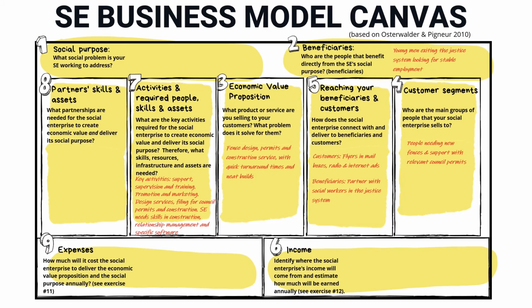By combining what's needed to create social value and economic value, you can see that this involves more activities and more people, skills, and resources than a standard fencing business would. It's also important to identify what tasks or skills the enterprise itself may not need to have or acquire, but rather what can be accessed through partnerships. These are listed in the far left column. For example, it may be better to partner with a youth counselling organisation for the times that the beneficiaries need additional care and support than have a youth counsellor on the staff of the enterprise.